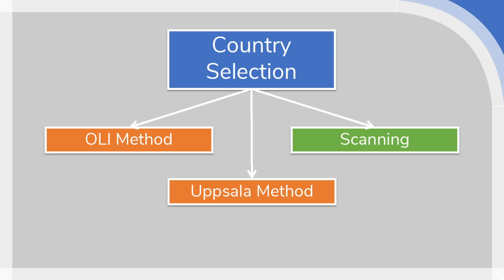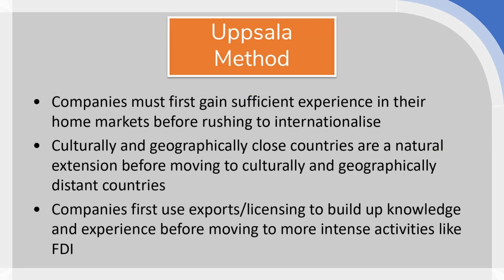What the Uppsala method, which is our second framework that we're going to look at, does is actually take a more pragmatic approach. So instead of evaluating different location, internalization, and ownership advantages and comparing different locations in a fairly abstract manner, the Uppsala method, which really was popularized by companies like IKEA, which had a very gradual internationalization process, is prioritizing expanding into countries with the lowest amount of distance, whether that's geographical distance, cultural distance, logistical distance, and so on, before moving outwards in an ordered manner. So looking to internationalize in a gradual manner, looking to build up knowledge and experience before moving outwards.